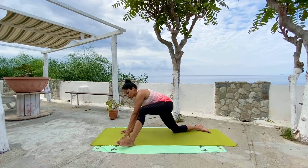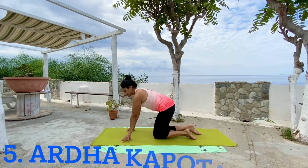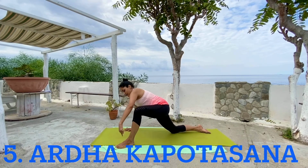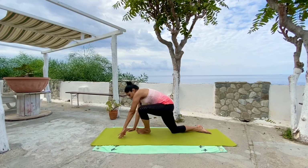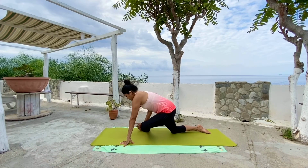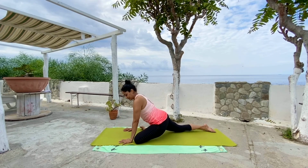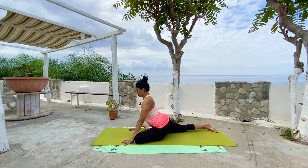So these are your 4 positions. The 5th position is taking the same leg and going into a pigeon pose. So if my leg was over here, I'm going to take this foot across to the opposite side of the mat, bring my left foot close to my right wrist, my left knee close to my left hand, and I come into the reclined pigeon pose or Kapotasana.